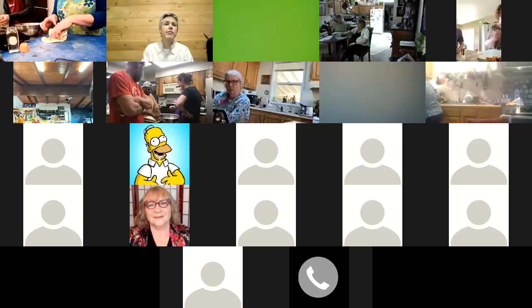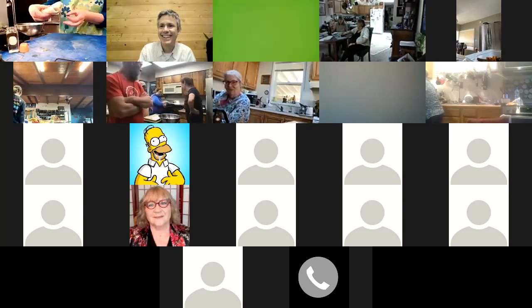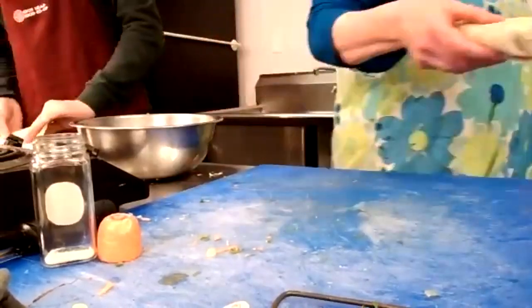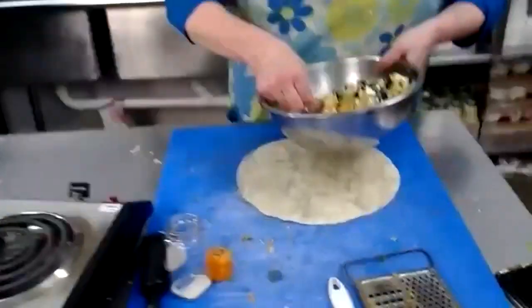I just wanted to make sure everybody could see Jamar working in the kitchen right now. Okay. So I'm making sure that our toppings are enclosed so that as it's heating, they don't ooze out, although they might anyway, you know. We're doing our... This is exciting.